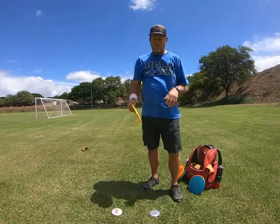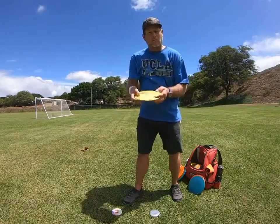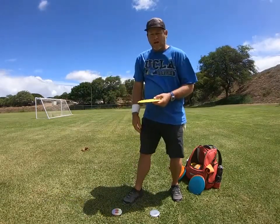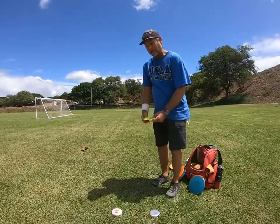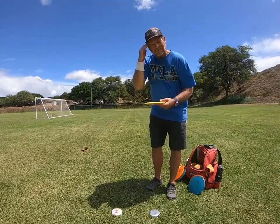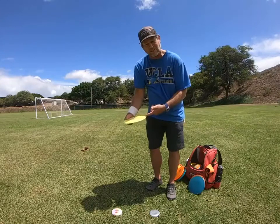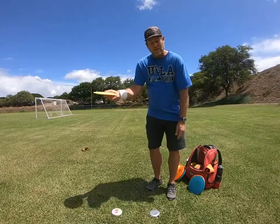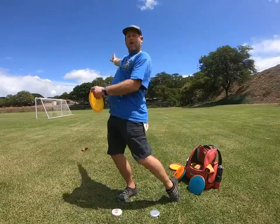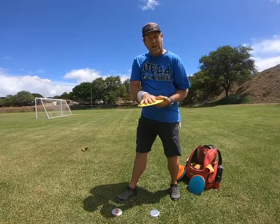So also, as a beginner and an intermediate player, you want to get comfortable with your disc so that you don't question the disc that you choose to throw. When I was learning, I used to go up on a tee-off box and I'd walk up with the disc I picked for that shot. And while I'm standing there, all of a sudden I'm like, I don't know if this disc is gonna make it. So instead of changing to a faster disc, I'll try to throw it harder. So when I try to overthrow, now I come out of my throw, and I grip lock it. And it was just because I questioned the disc I was going to throw.